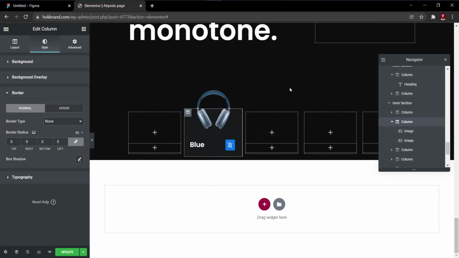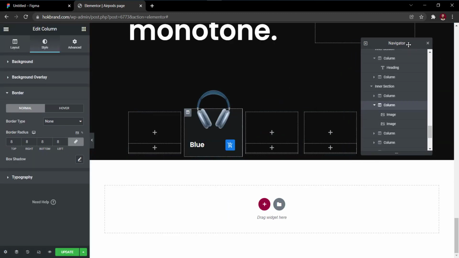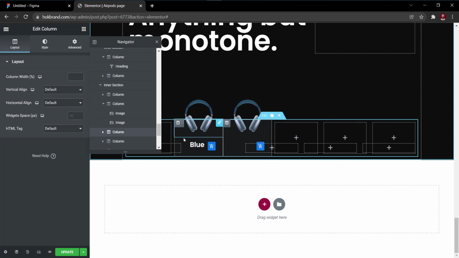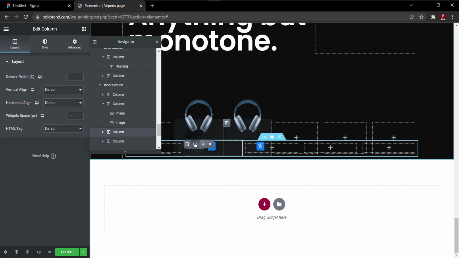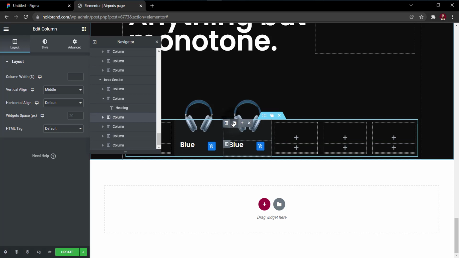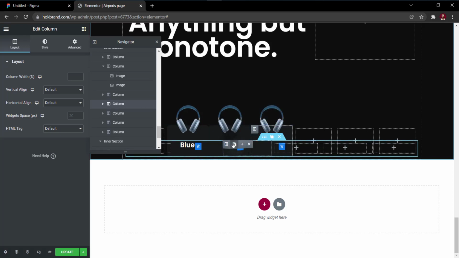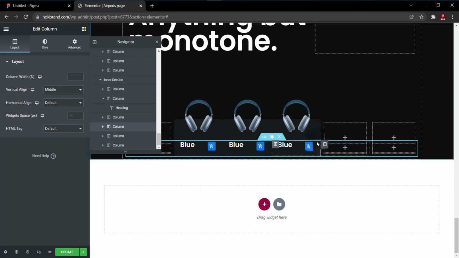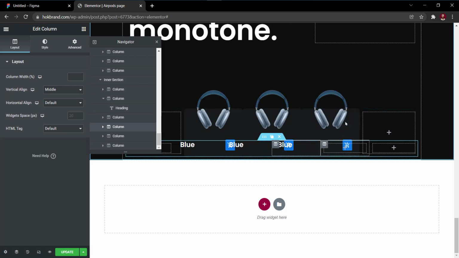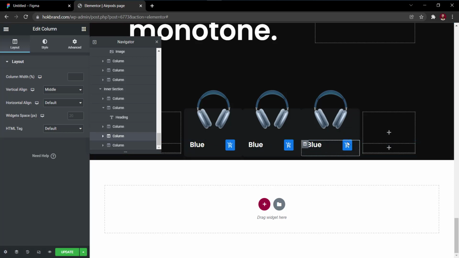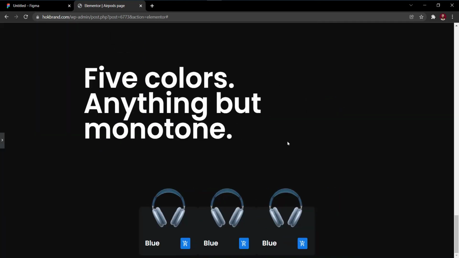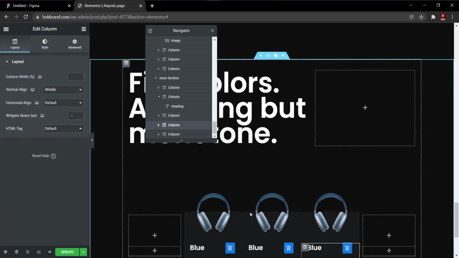So in this case, what I want to do now is I'm going to duplicate all this. Let me put this right here. So I'm going to duplicate this a couple of times, and then the one underneath it as well. So duplicate this again and duplicate the one underneath as well. Next I'm going to delete this and the one underneath, delete this one as well, and do the same for the bottom. So now we have this content like this. Let me show you. So here is what we have. Awesome, right?